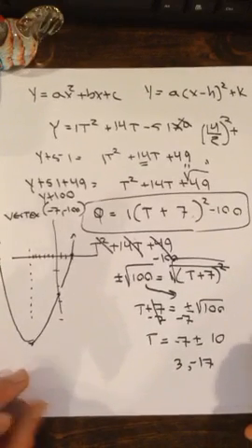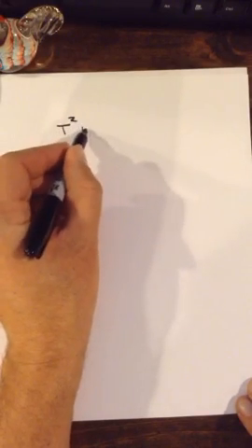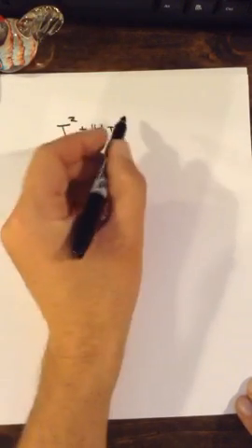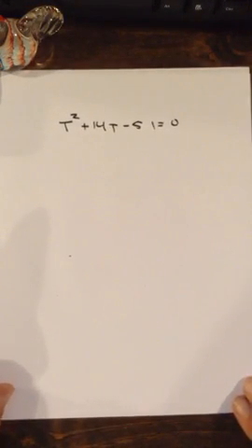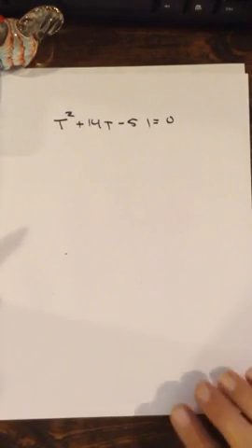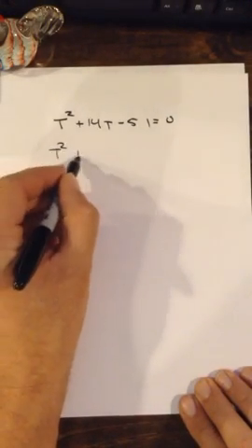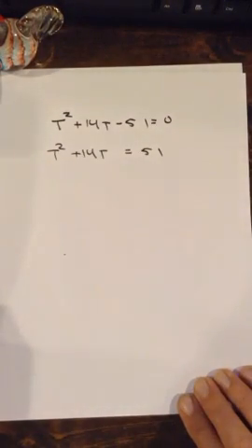As a matter of fact, I will do that exact one just a little bit quicker now if I just wanted to solve for it. So what if we said t squared plus 14t minus 51 was equal to 0? Now you saw how to do all that work, and right now I'm just going to say, let's solve for the zeros. Well, instead of having y, we just put 0. I'm going to add 51 to both sides. I'm going to divide by my a. Well, a is 1, so who cares?